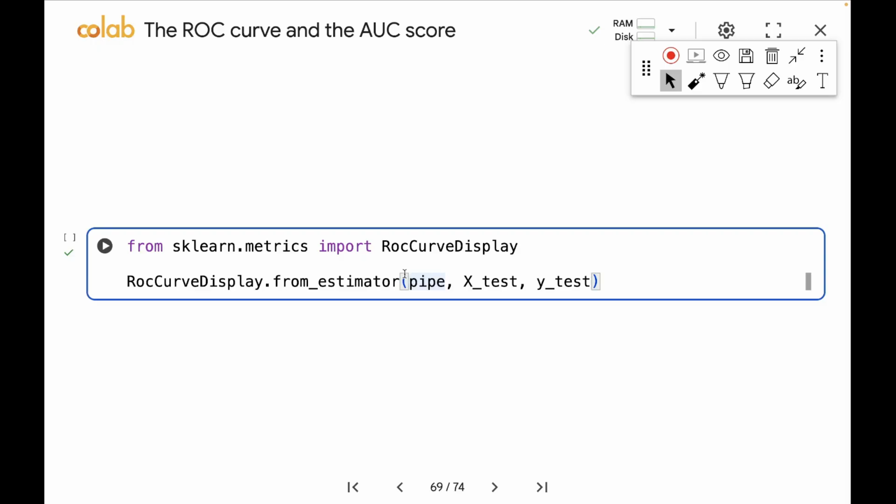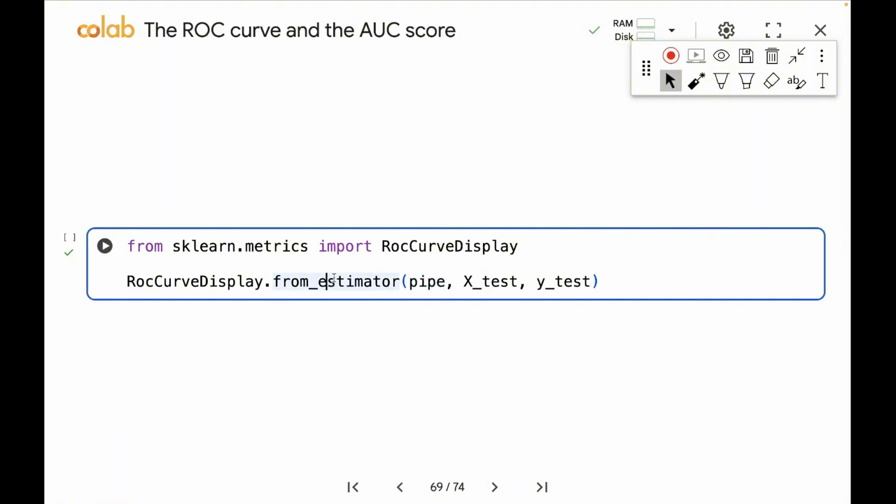I will not spend too much time explaining the code, because I think it explains itself. I imported a function from the metrics library whose purpose is simply to display the ROC curve. The name is RocCurveDisplay, so you know what it means, right?